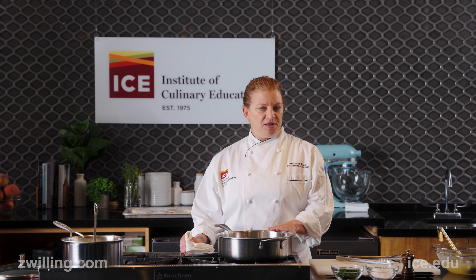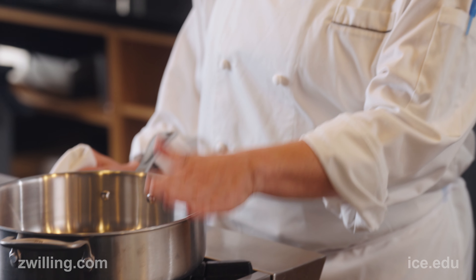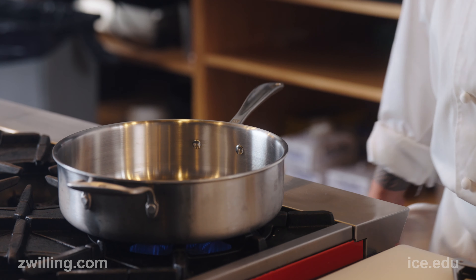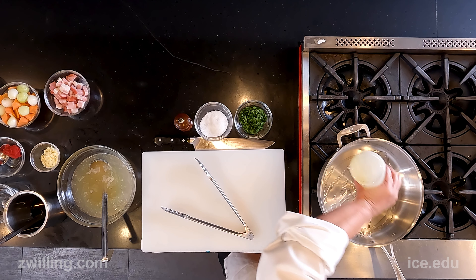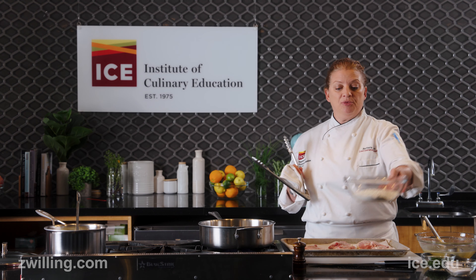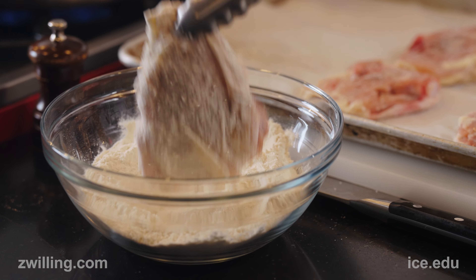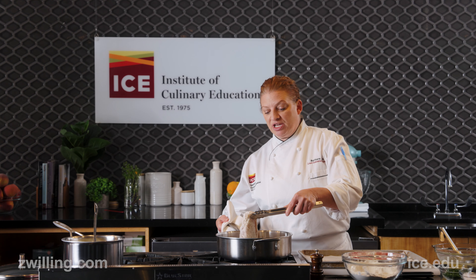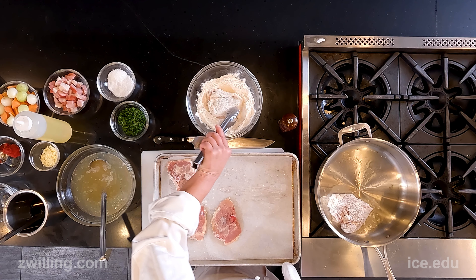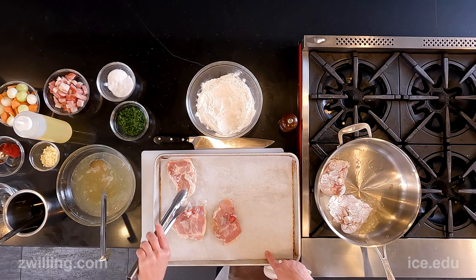We started with a slope-sided pan. Our straight-sided pan is going to hold heat in and allow us to cook longer. I'm going to start by heating up my pan and adding in just enough neutral oil to lightly coat the bottom. For this recipe, I'm going to dredge the chicken thighs in a little bit of all-purpose flour. This coating is going to help the chicken thighs brown beautifully on both sides, and any flour that comes off into the pan is also going to help thicken our sauce while these cook.